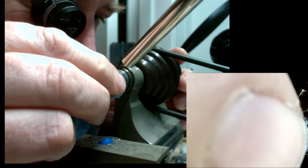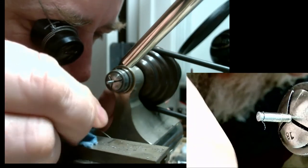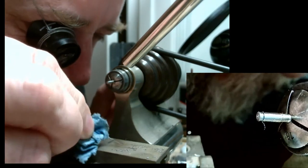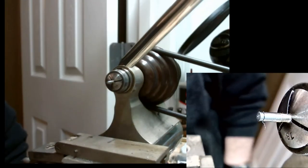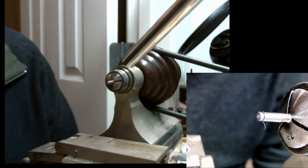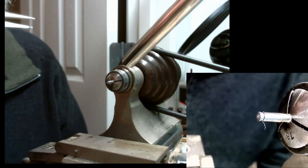It might be too loose. It might be asking too much for the Loctite. Of course, then I got that crazy thread sticking off the bottom of it.